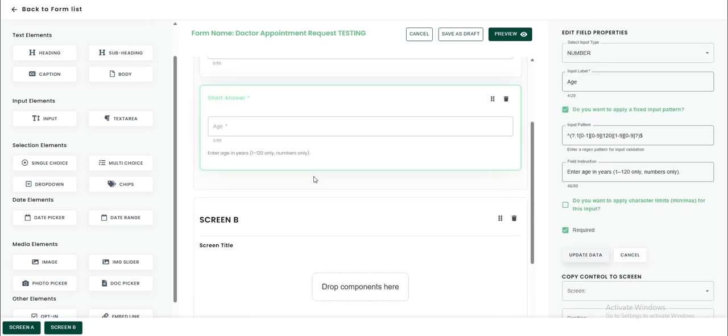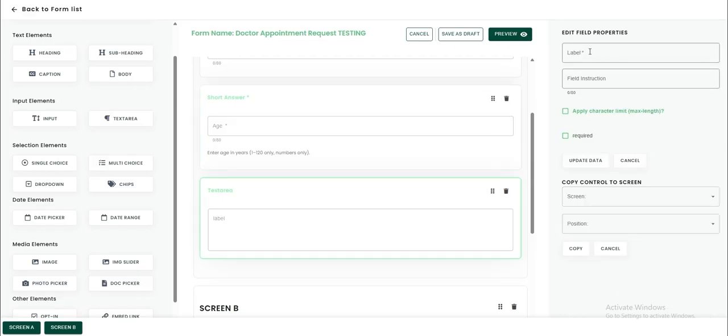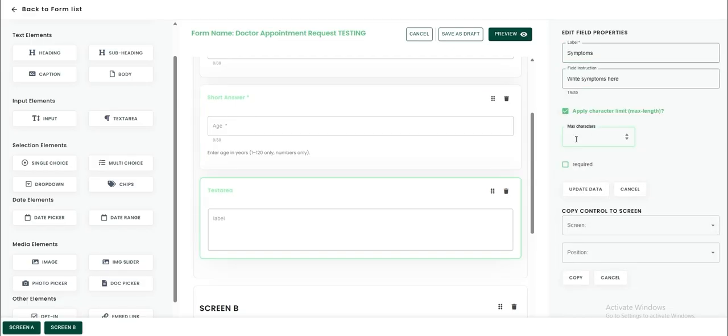Now we need to add a text area to collect symptoms. Put label, put instruction, and add character limit. For each component, you have to update data. So update data.